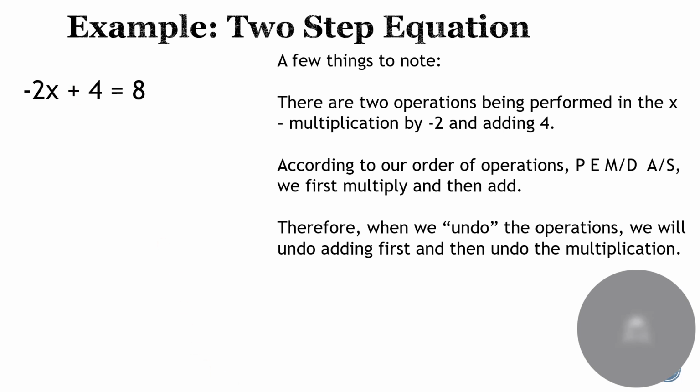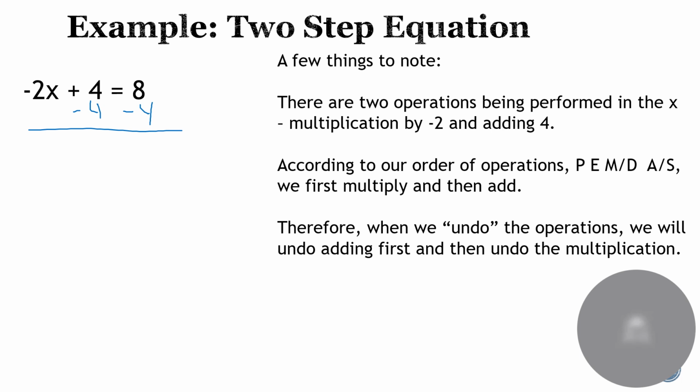So that thought process, running through what is being done and what is the order that it's being done, is what dictates how we solve it. So to undo adding 4, I subtract 4. And then sometimes people draw a line here. When I first saw the line there, this is actually not how I was taught when I was in school to structure the work. So this is something I've kind of had to learn as a teacher.